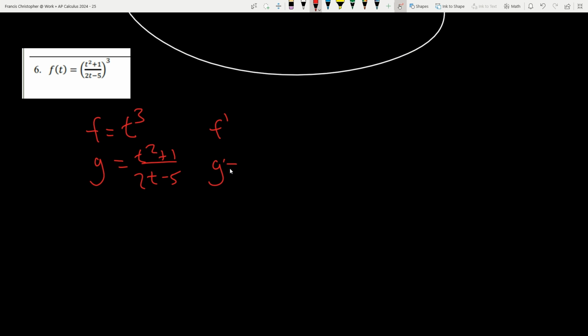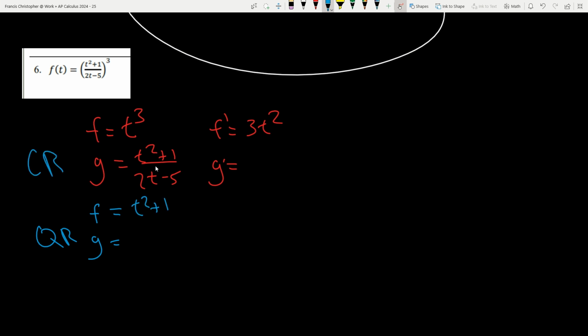And in order to solve for the derivative of the entire thing, we again need g, f prime, and g prime. So f prime is straightforward. We use the power rule, and we can use another f and g table to find g prime, except this time we're going to use the quotient rule. You don't have to memorize all that, we're literally just solving for g prime. So I'll use blue for that, just so we can differentiate our f's and g's. So this is quotient rule, chain rule, so I guess that's important to clarify.